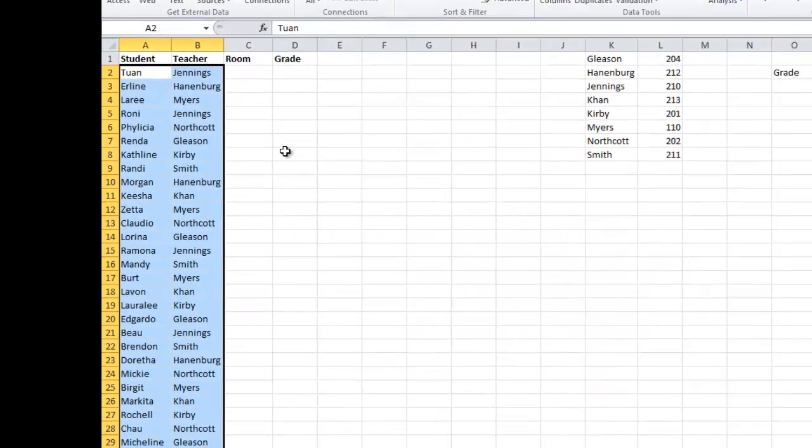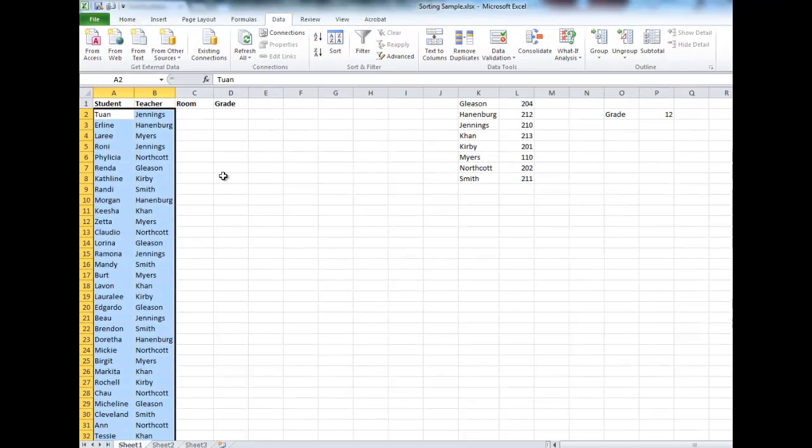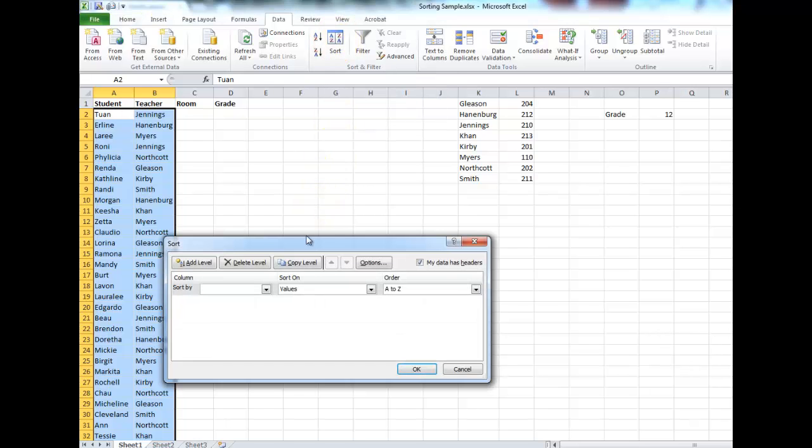Now, let's undo that. Let's say that what I want to do is I want to sort these by the teacher name. So the teacher names are in alphabetical order, and within each teacher I want the students in alphabetical order. So I want, for example, Gleason is the first one in alphabetical order, so Gleason's going to be listed here first, and then for Gleason, I want all of his students in alphabetical order just among him. So what you do is you go to this sort right here. This is just kind of a quick and easy one. Here's where you can define it a bit more. So you click there where it says sort.